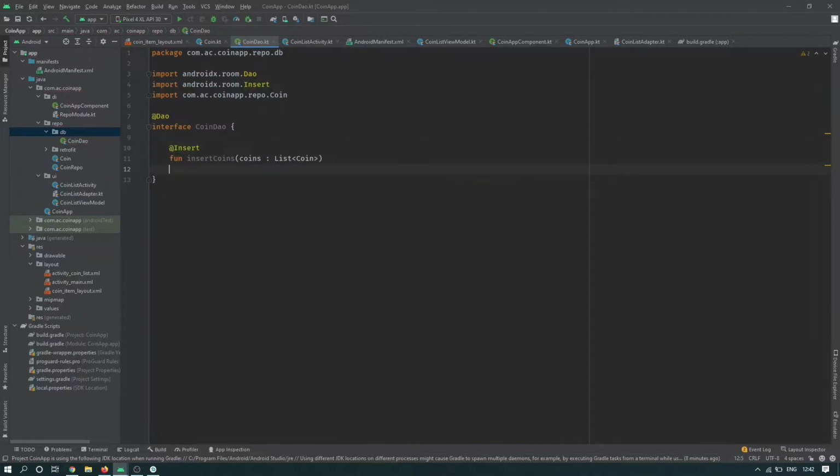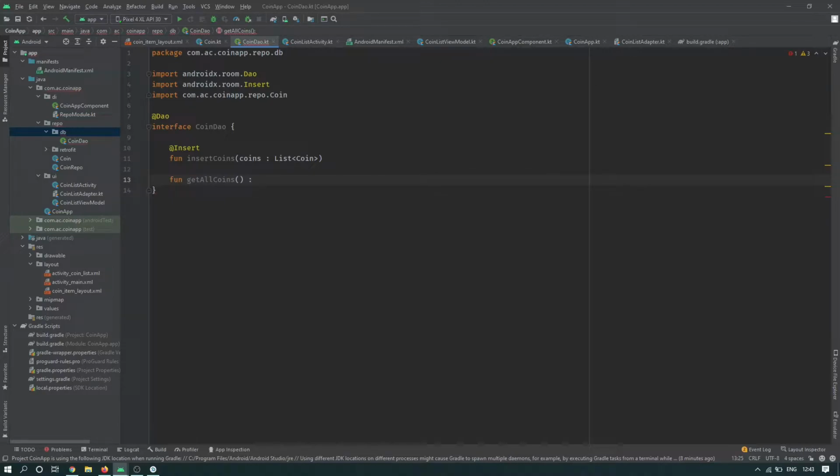Insert, and then we'll have a method to get all the coins. Function getAllCoins, which will return a list of coins. We can have a list of coins, or we can have an observable like a flow.